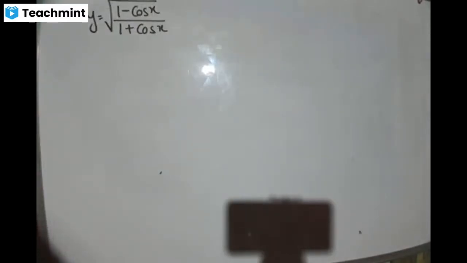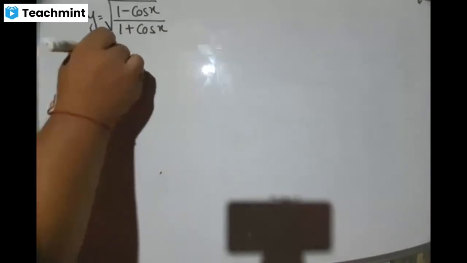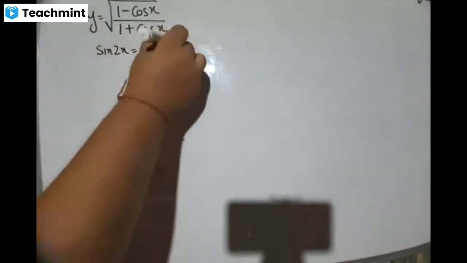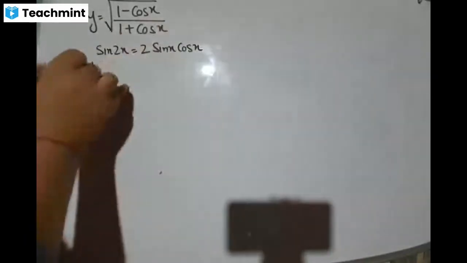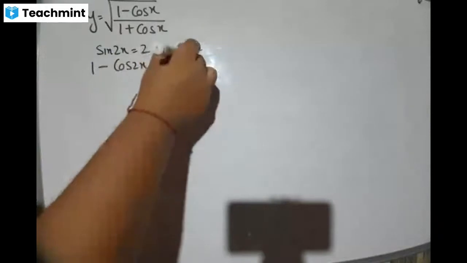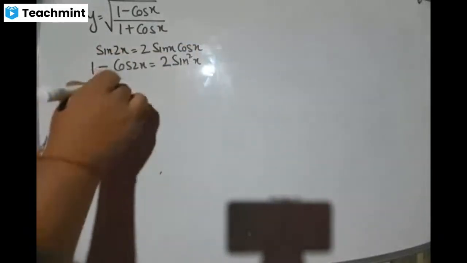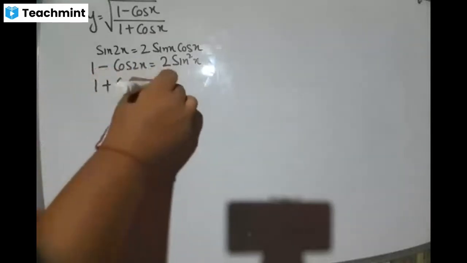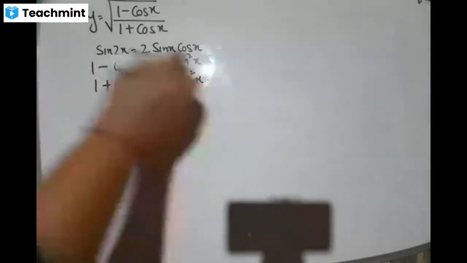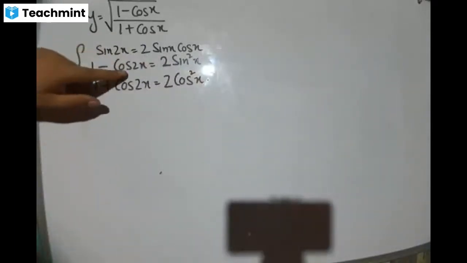to apply a formula. There are two kinds of formulas, one is called multiple and the other one is called submultiple. How do you identify? I'm going to just write down the formula for you. Sine 2x equals 2 sine x cos x, that's the first formula. Second one is 1 minus cos 2x is 2 sine square x. Whenever it's minus, the formula will be plus, sorry, sine. And whenever it's plus, 1 plus cos 2x, the formula will be 2 cos square x. So these are the three formulas, and the angle which you see out here is 2x, 2x and 2x.